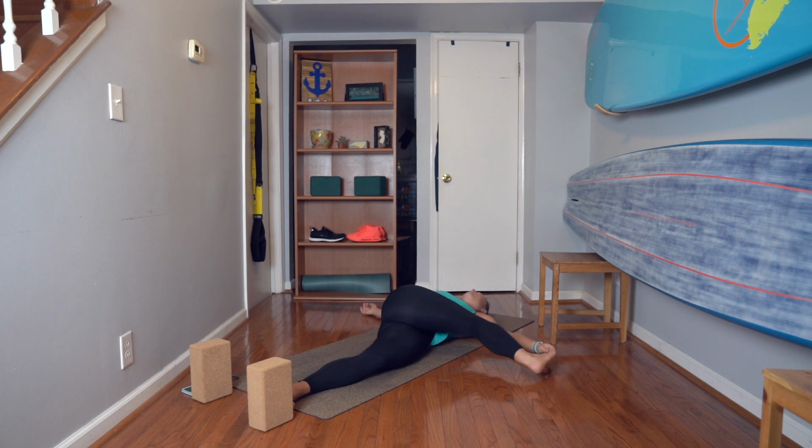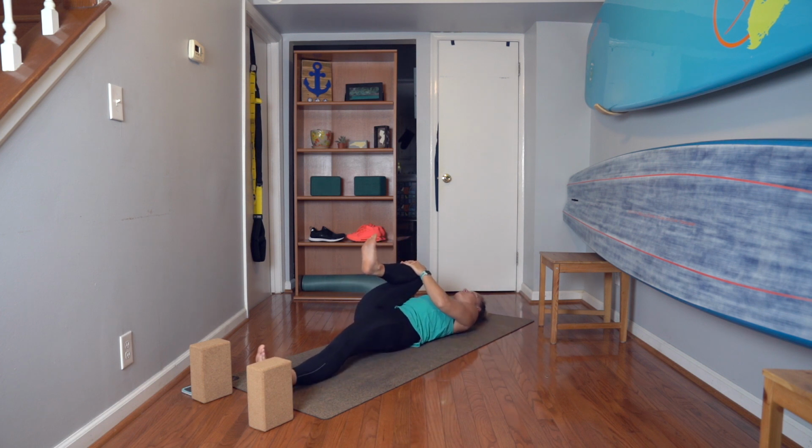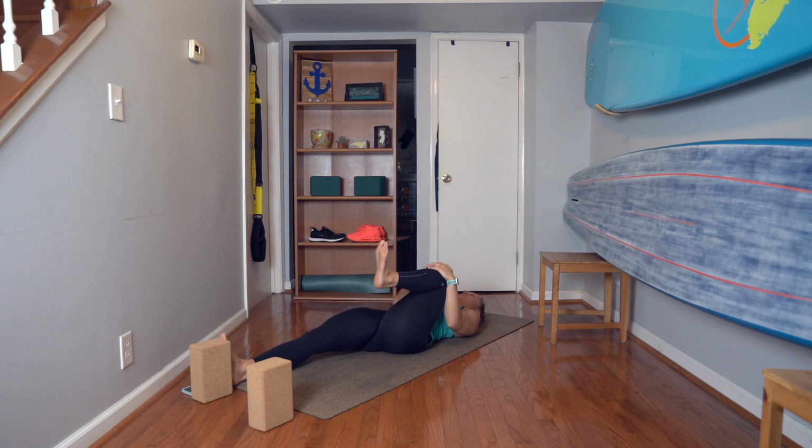On your next breath, we'll inhale, come back to center. We're just there for maybe 30 seconds to a minute, and you can always stay there longer. And then exhale, we'll switch. I'm gonna scoot my butt back to center, hug my left knee to my belly, right leg nice and long. Take a full inhale, and I already feel the heat on this right side, and a full exhale.